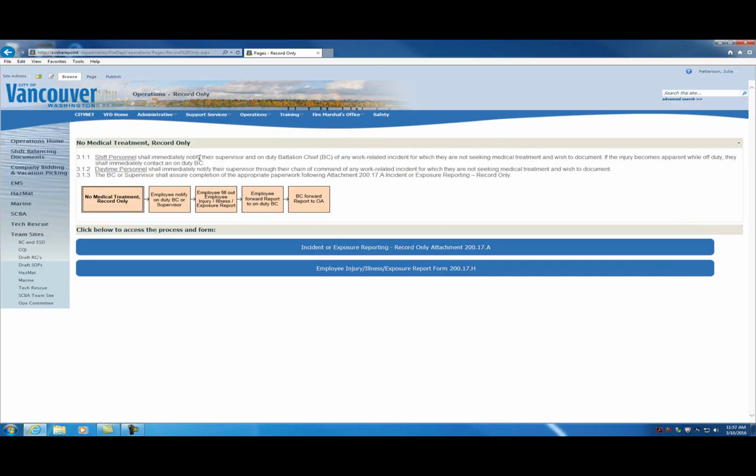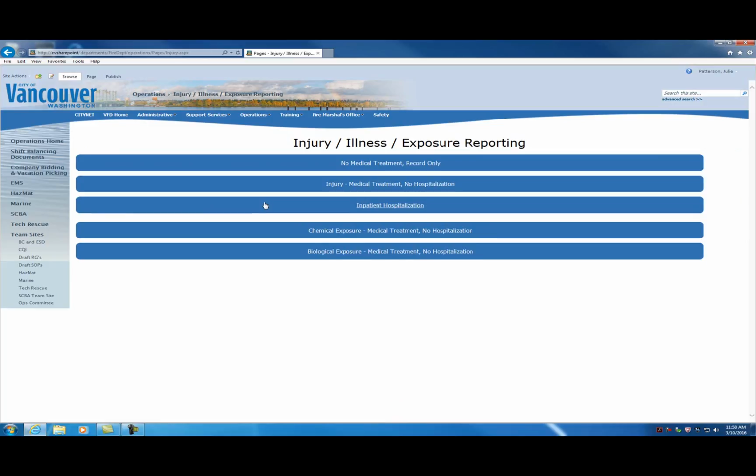When the button opens up, you'll see brief written instructions on what should happen. There's also a visual step-by-step flowchart showing you the process to use moving forward. Also, any forms or checklists that are referred to in the process are available in this location by clicking the additional blue buttons. So let's walk through a simple process together.